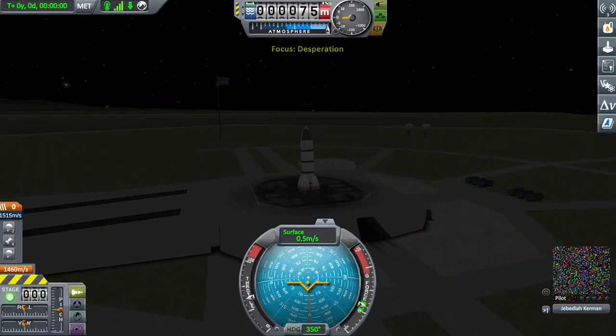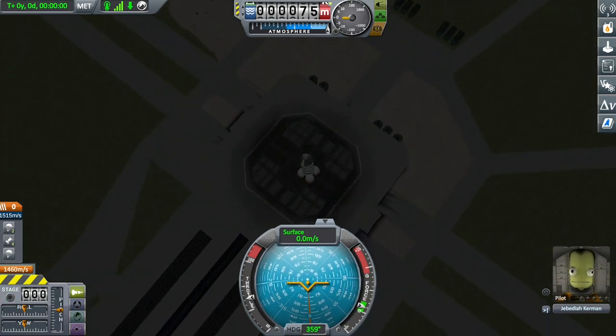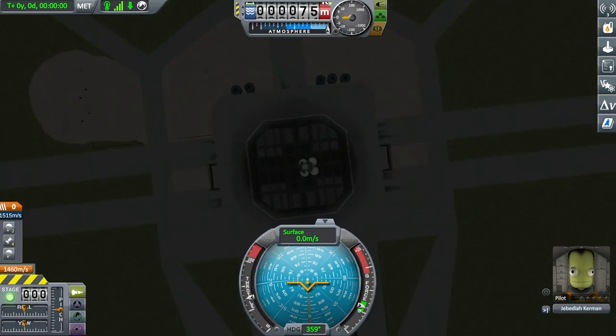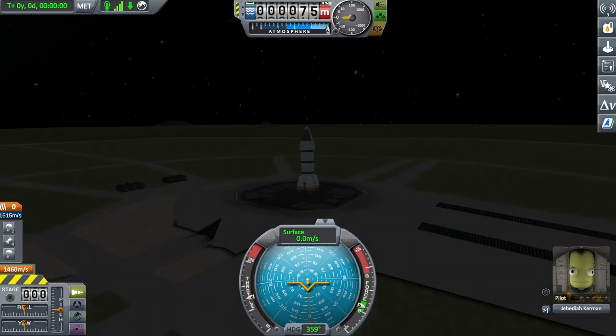Now, here's my thing. Since those are liquid fuel engines, like I said, they activate when you do the test. But I can set the throttle to 0 and then run the test so that when they activate, they're not throttled at all. And then hopefully I can just immediately recover the vessel. Jesus. I gotta ask why they bounce around. And don't sit on here straight. Oh my goodness.